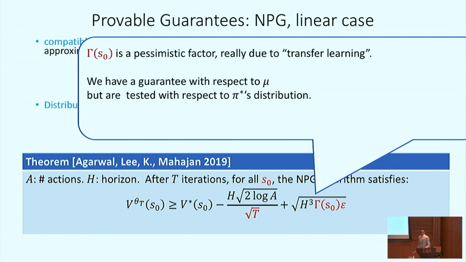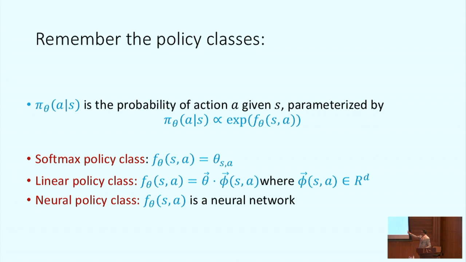What about the neural case? Okay, so the neural case is instead of grad phi, we want to use f. Okay, so what do we think is going to change? In a sense, if you look at this, the guess for how all that's going to change is the regression error. So all that's going to change is rather than using phi in our assumption for the compatible approximation error, we'll use the gradient of f, right? Because what's the gradient of f for the linear policy class case? It's phi. Okay, so this is pretty slick.